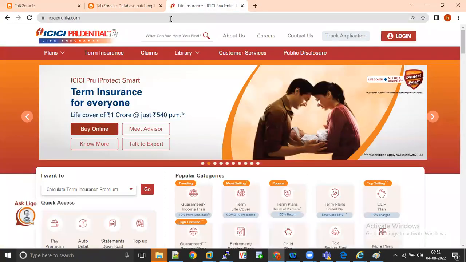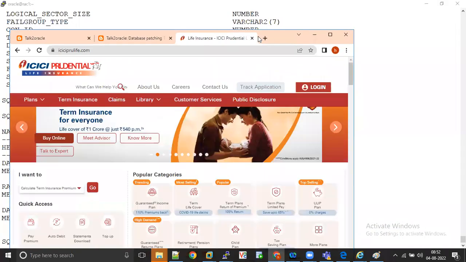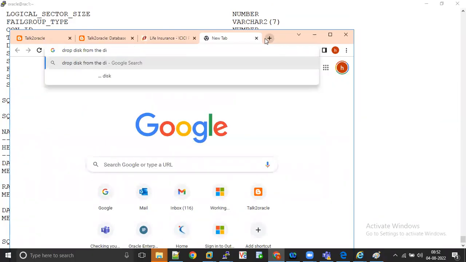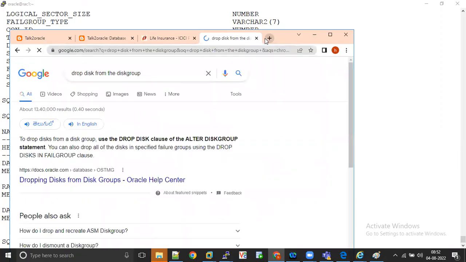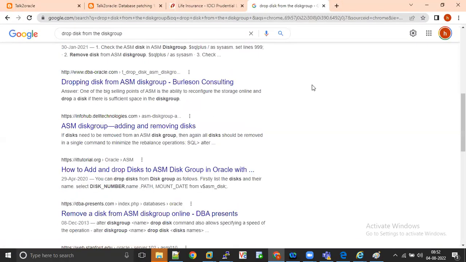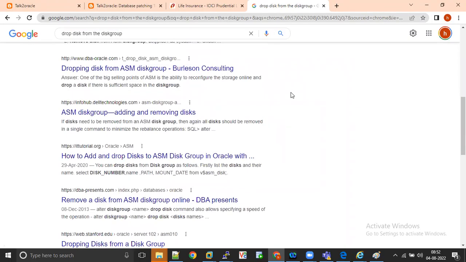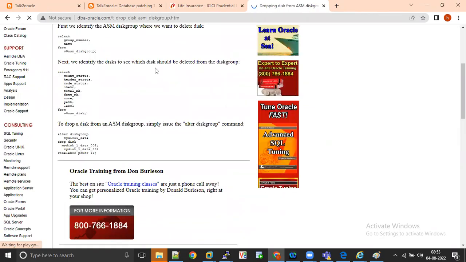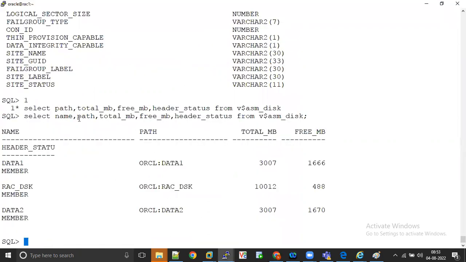I need to check how to drop it. Okay, we have to drop like this: alter disk group data drop disk. We have to do it like this.